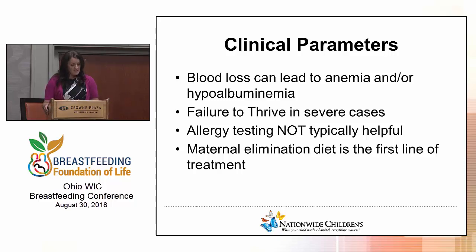And in some cases, this inflammatory response over time can lead to poor weight gain, malnutrition. We've seen some pretty sick little kiddos in our GI clinic. And so because growth is an issue, accurate weights and lengths should be measured to help monitor for the infant's Z-score trend. I know WIC does a great job of helping us monitor these kiddos and letting us know when there's red flags if somebody's fallen off their curve.